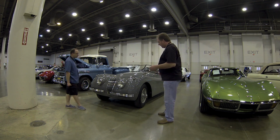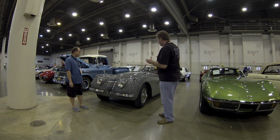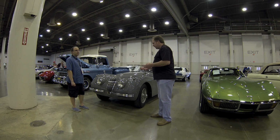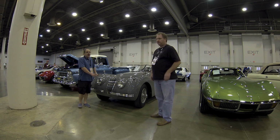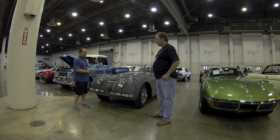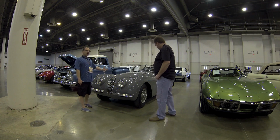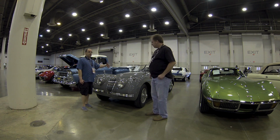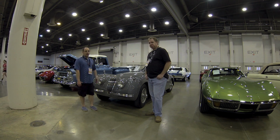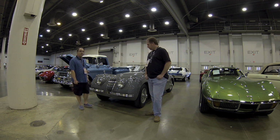Rob, tell us a little bit about the era that this car came out. I mean, this is really an extraordinary thing. Passenger cars in Europe and even in America just didn't do things like this. So this car is a design icon. Before this car, Jag wasn't known as well. Jag was actually started as the Swallow sidecar company, and the predecessor to this car is called the SS100. They didn't make a lot of them. This is Jag's step up to say, hey, look at us, we've got something cool. And boy did they ever.